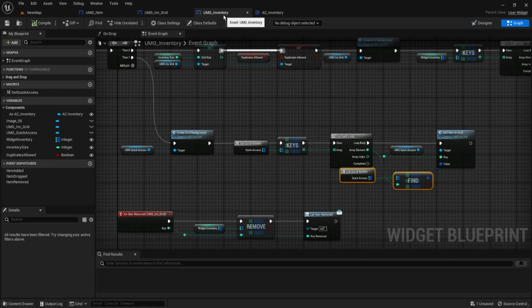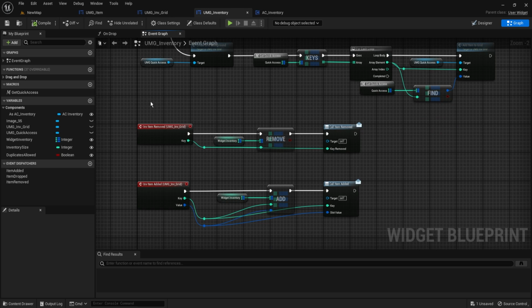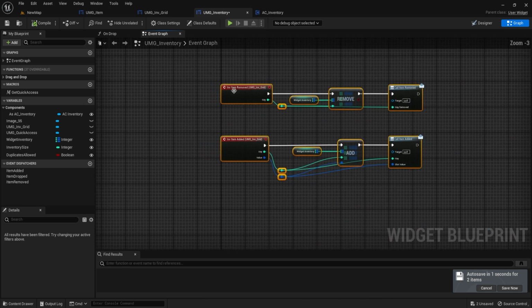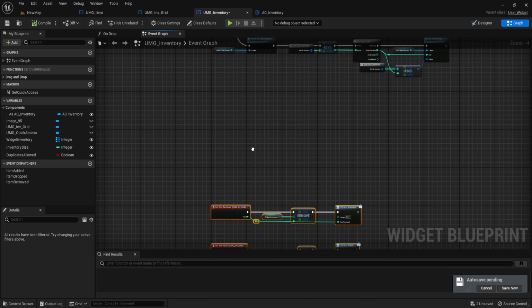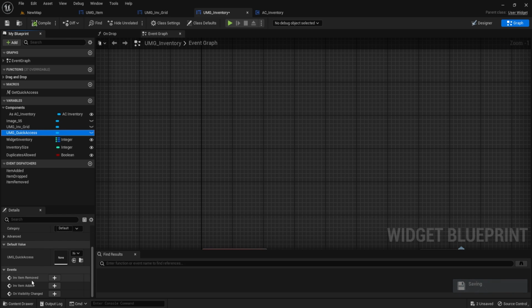So back in our UMG inventory, we now need to modify how this works. So to do that, what we'll do instead of doing this, because now we actually have a reference directly to our actual AC inventory. So what we do for this is we do the same thing as we did here, but this time we're going to do it a little bit differently. So we click on our quick access and we have our functions.